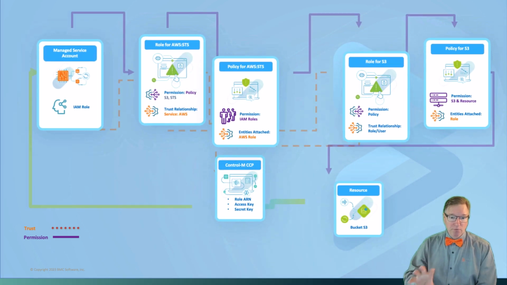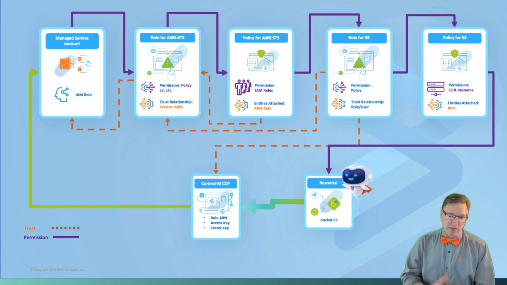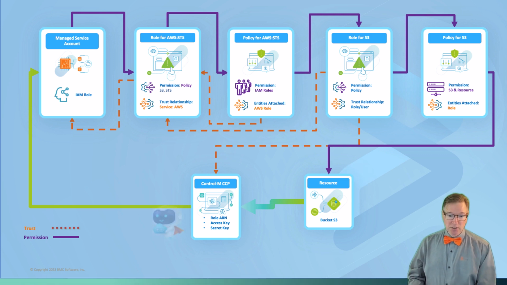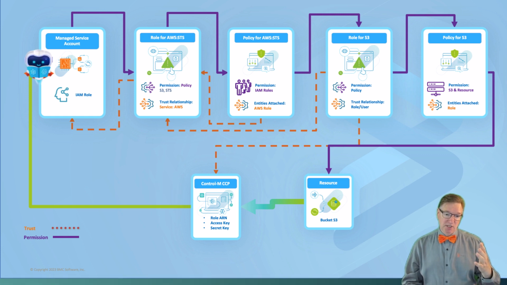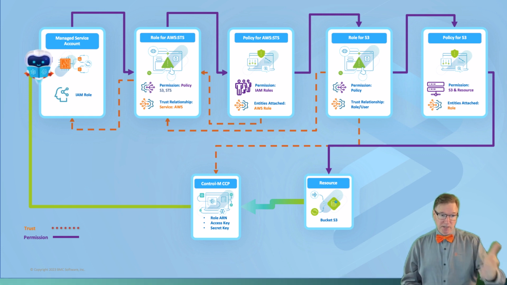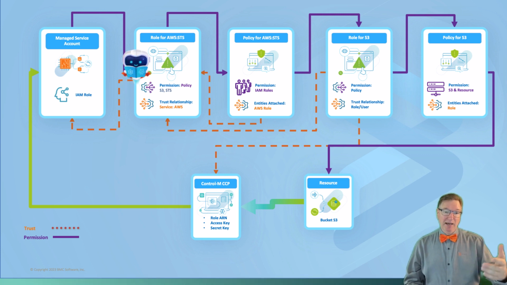So we're going to walk through the same steps as we did with the EC2 demonstration. I would like to have access to an S3 bucket. The connection profile provides the role ARN, the access key, and the secret access key. And in this case, instead of going to the EC2 instance, we are utilizing the managed service account and tell it this managed service account should now use a different role. And based on the roles that we have defined, we can now access resources and switch our roles. So here's what's really important, the difference between the EC2-based and the AWS one. It's the service that we are utilizing right now. The service is AWS, and before it was EC2.